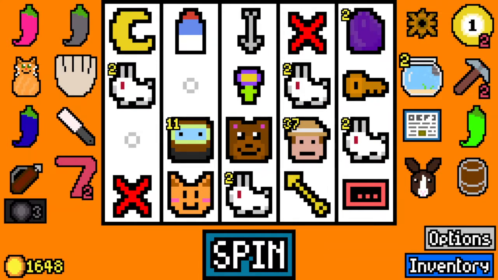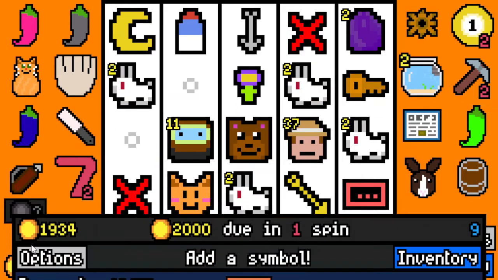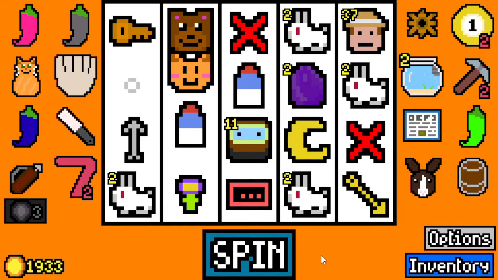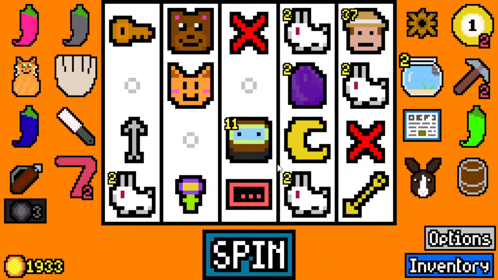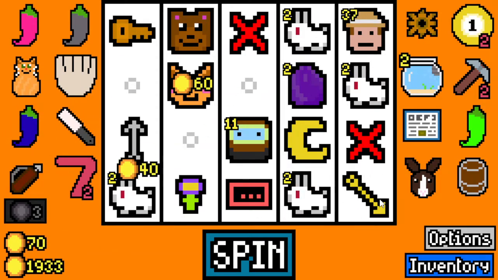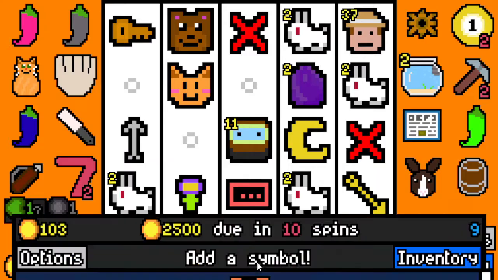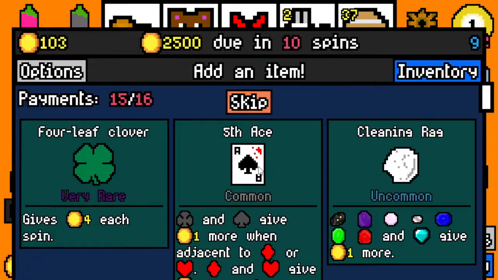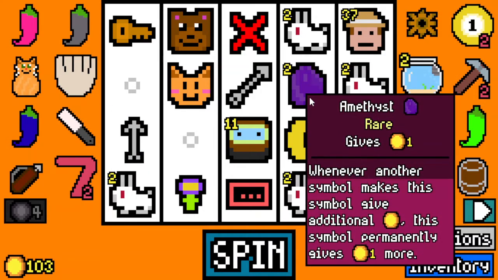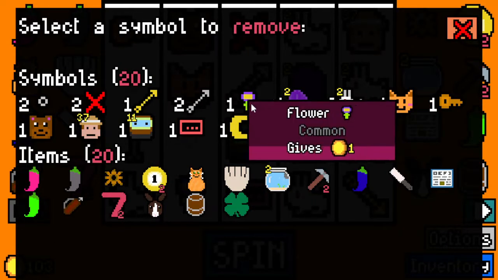Okay, decent arrow. Nice golden arrow. Hopefully that'll secure it. Yeah, we should make enough. We definitely will make enough. Especially with this silver arrow on double cat eats. 60 on the cat. Not bad. Not bad. Only 100 left. I will take a silver arrow and a 4-leafed clover. I should have taken cleaning rag because I think that would buff amethyst like up 1 every round.